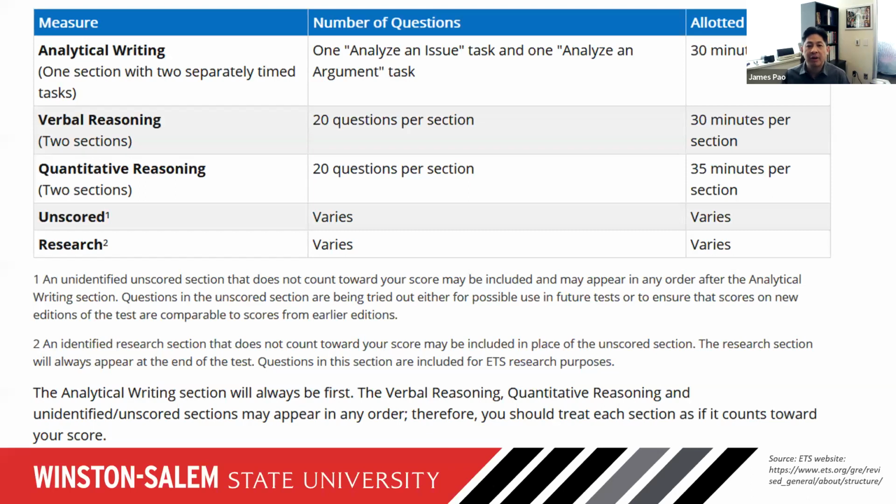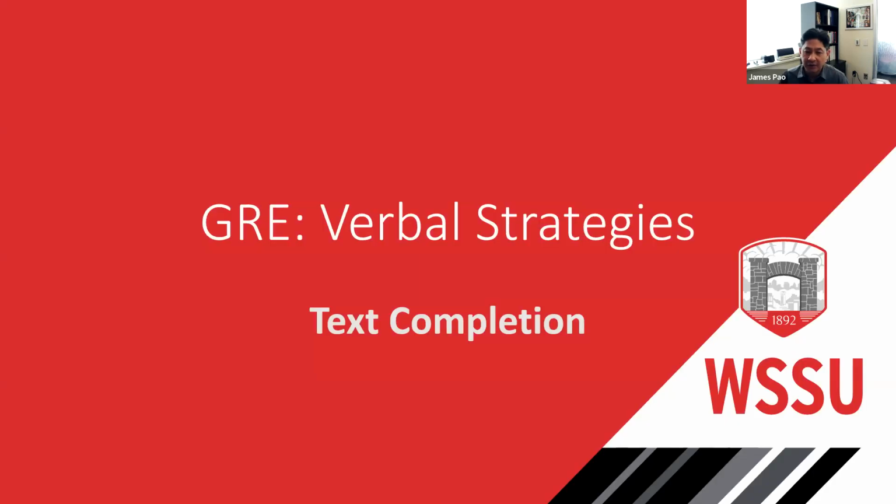So here we have a very broad overview of the GRE. No need to get into the details. I talked about this 2 weeks ago in the GRE General Strategies. But essentially, we're deep diving into that second piece called verbal reasoning. You can see that second row. There's 20 questions per section, 30 minutes per section, and you're going to get 2 of them that are scored on the test. So without further ado, I am going to just launch in because I want this to be a practical application session. We're actually going to go through questions that have been on previous GRE tests. So these are real, legit questions that represent the test very well.